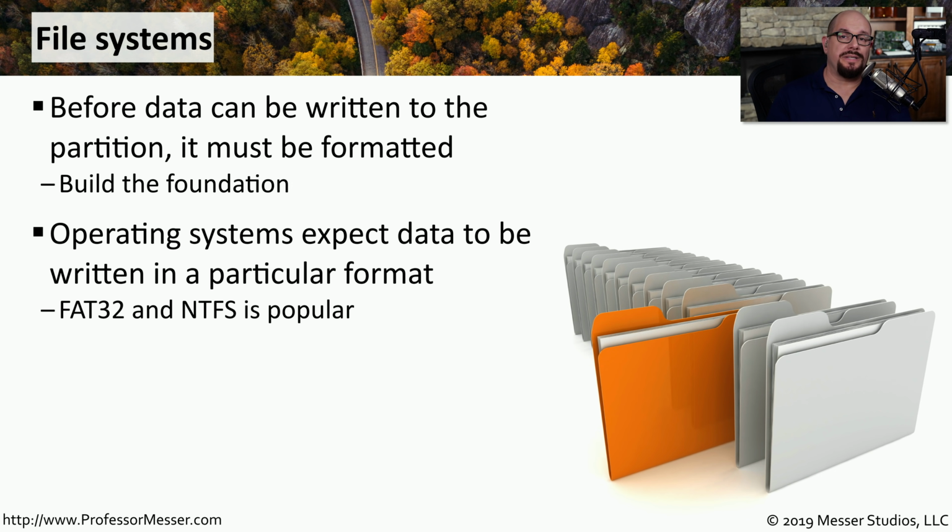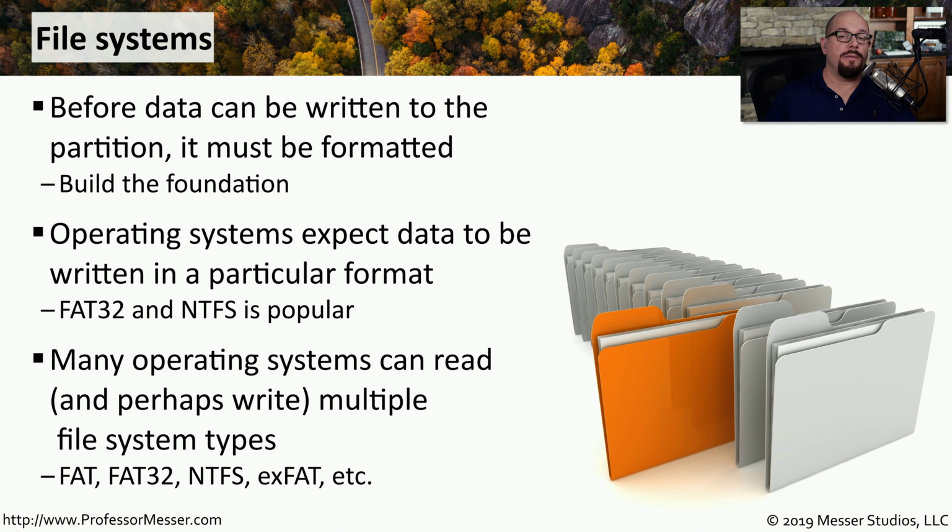Different operating systems expect you to write this data into a particular file system. For example, Windows recognizes the FAT32 file system and the NTFS file system. And you'll find that many operating systems can read and write multiple types of file systems. For example, Windows can read and write FAT, FAT32, NTFS, exFAT, and other file system types as well.